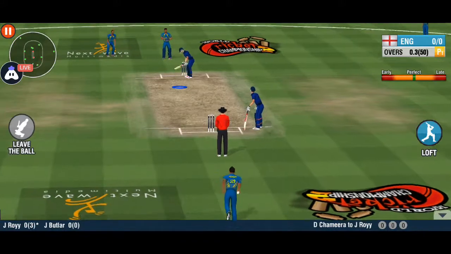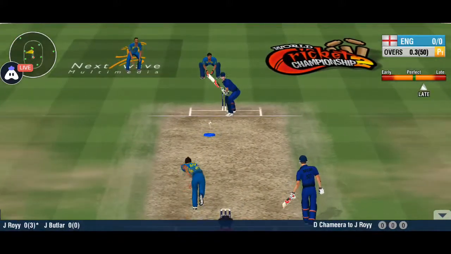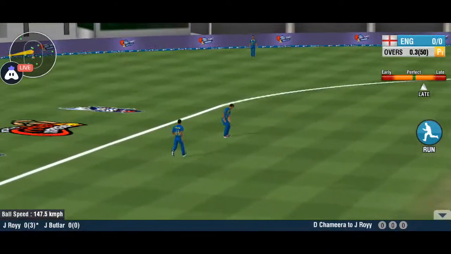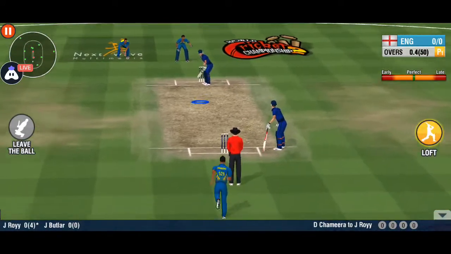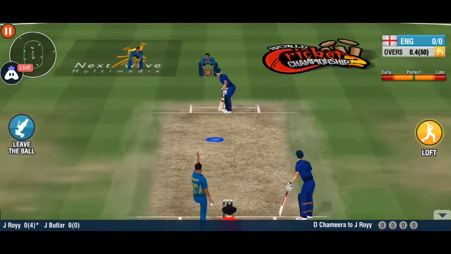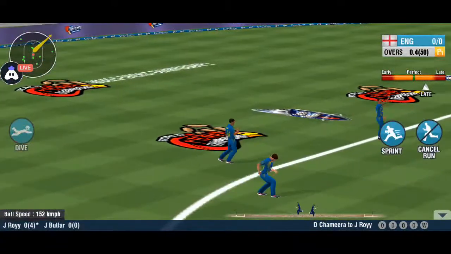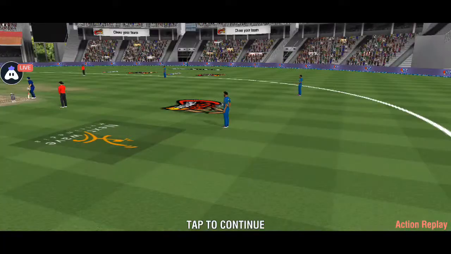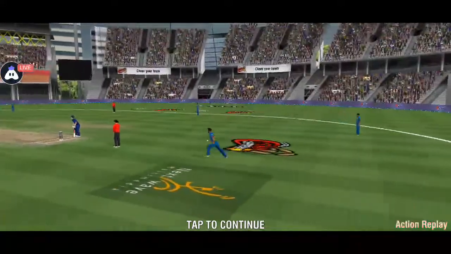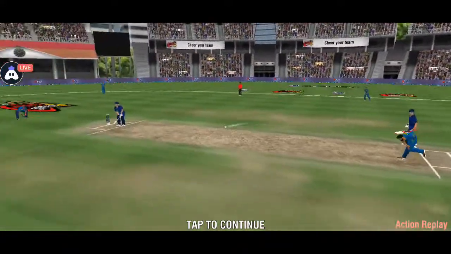Plays a square drive to the leg side region. Couldn't get any runs for it. Oh, he's misjudged that one and it's caught the edge. He whips around for the hook and nails it. A safe pair of hands from the fielder. And there goes the wicket.